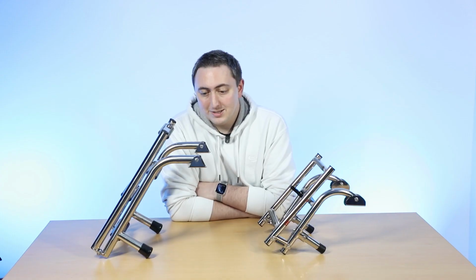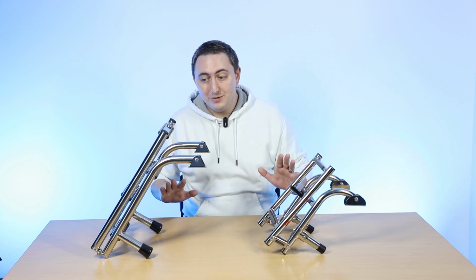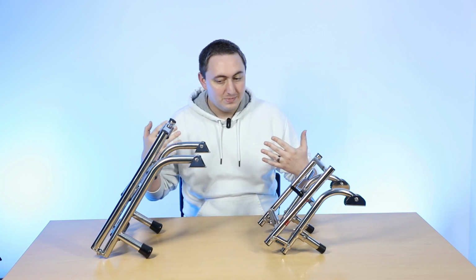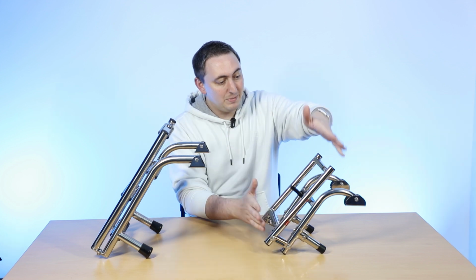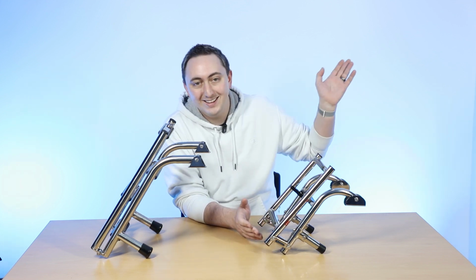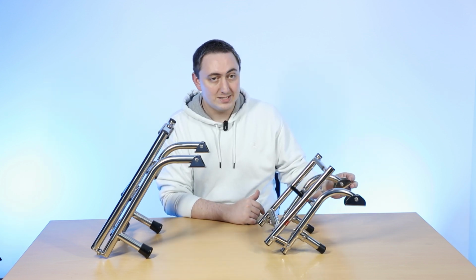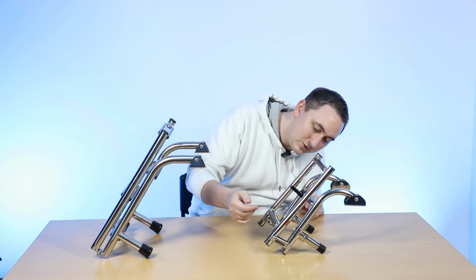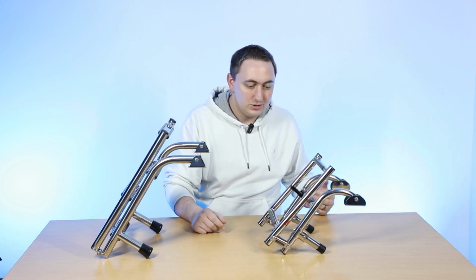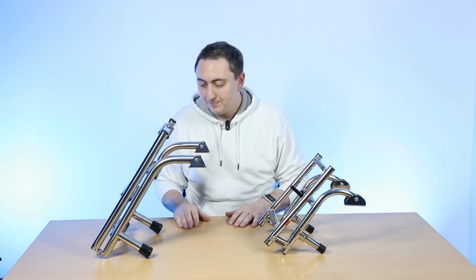Alright, so to start off, I am not going to claim that this is a totally unbiased review. They got me a competitor ladder from generic brand number 3, just meaning that they didn't tell me what brand it is, and there's just the generic warning sticker on it, so I don't know whose ladder this is.